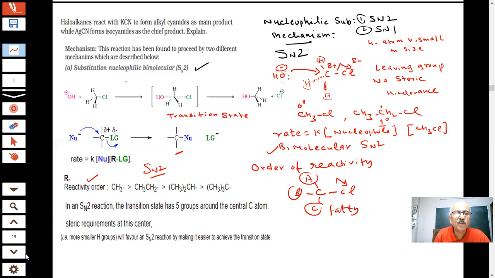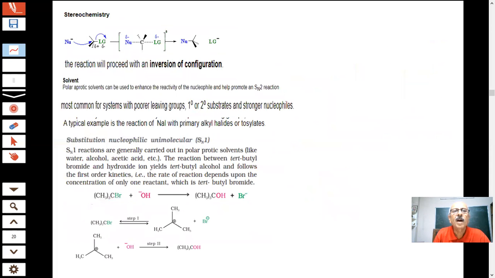You have noted down. We are going further. Now, we are going to look at the stereochemistry. We are going to talk of this in another topic, stereochemistry of the nucleophilic substitution reactions. This is a very important point. This question has been asked in the papers. Last year also there was a question on stereochemical aspects, which we will be discussing, optical activity and chiral and achiral carbon, everything. In the SN2 mechanism, the nucleophile is attacking from the backside.